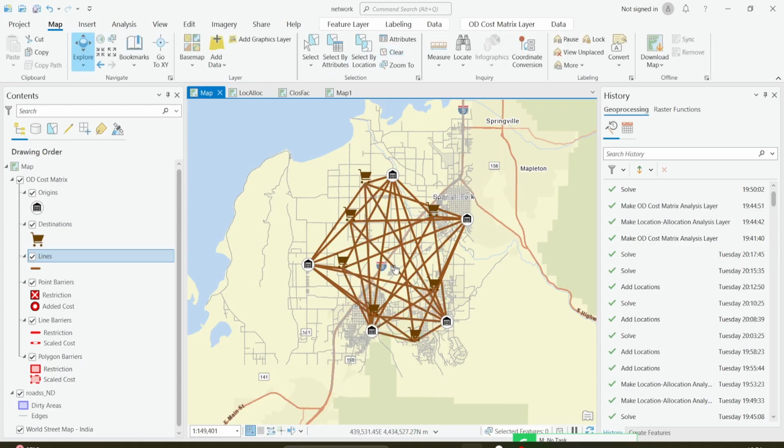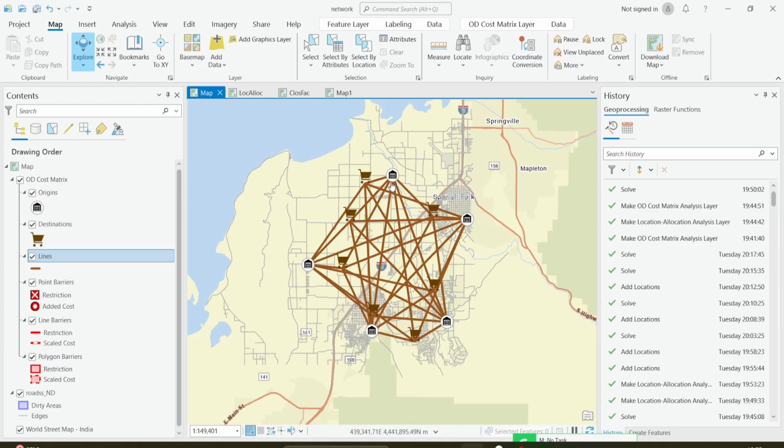It actually creates a cost matrix or a cost table that can be used to compare all the time taken and all the distance taken to reach a store from one destination. Okay, so that is what this specific OD cost matrix creates. It's a simple analysis, and what it creates is just a table comparing your OD cost matrix.